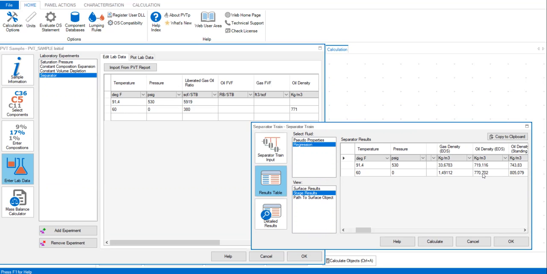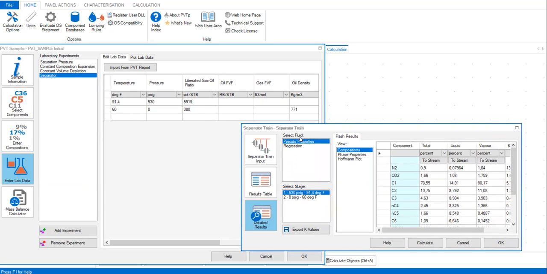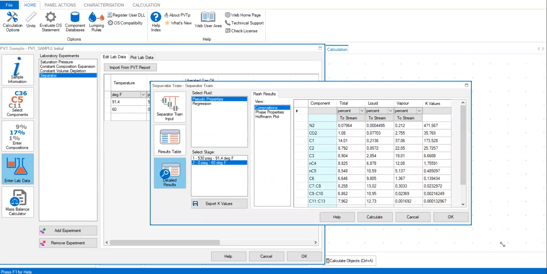But from the separator results, it is also possible to drill down further into the stage-by-stage results. For that, we can go to here, detailed results. And again, we have for the select fluid, pseudo properties or regression. And select stage, we have two stages, the first one and then the second one. And then on the right side, we have the flash results.